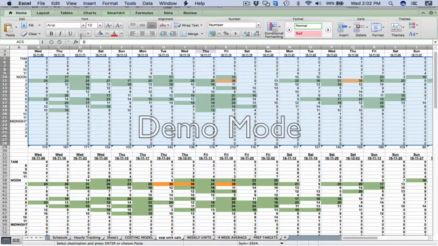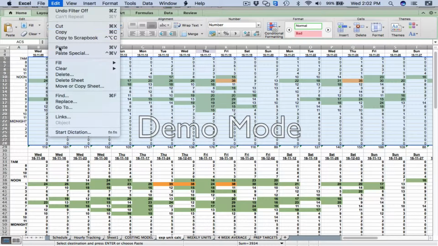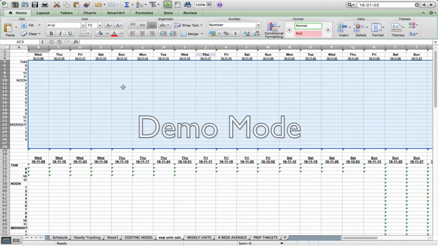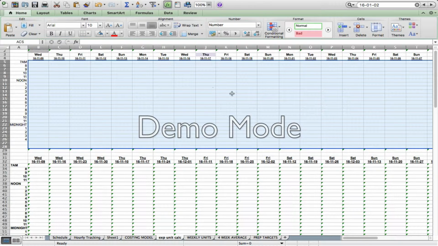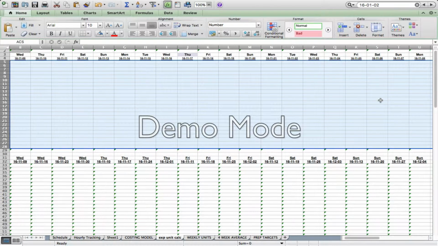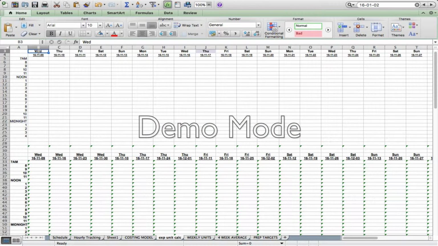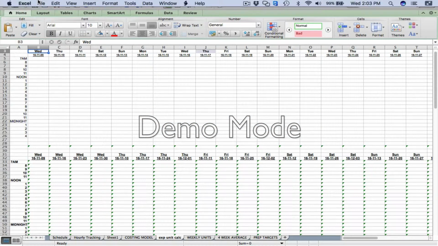Before I can paste this, I'm going to have to clear this data out here. So I'm going to go to Edit and Clear. And I'm going to go to Contents. Okay. So when I'm doing it in pieces, I can do it either way here, but what I'm going to do here is I'm going to paste special again.